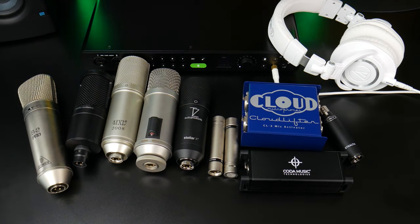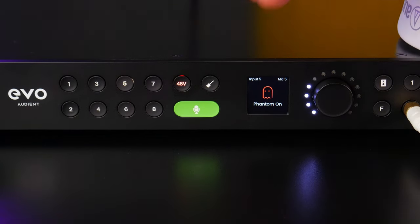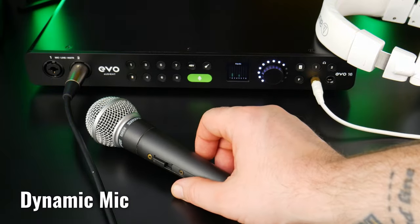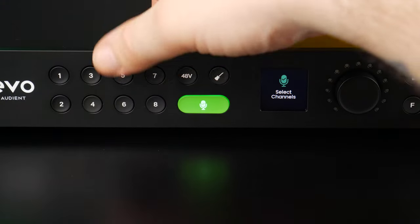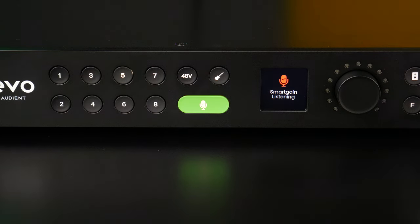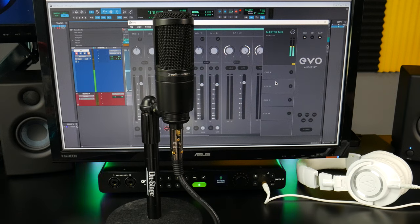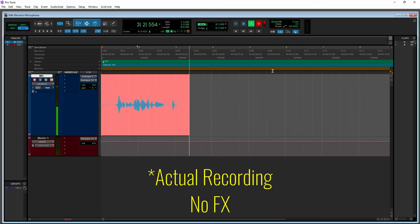If you're using a condenser microphone or a CloudLifter-type device, turn on phantom power — press channel 5 and the 48V button. If you're using a dynamic mic, skip that. Now set your input gain using Smart Gain: press the Smart Gain button, press channel 5, press Smart Gain again, then speak or sing at a level representative of your performance. Now the gain is set. Hit record and lay down your track. Once done, you could create another track and record again, then head into your effects, use any plugins you want on your recorded tracks, and mix your song.